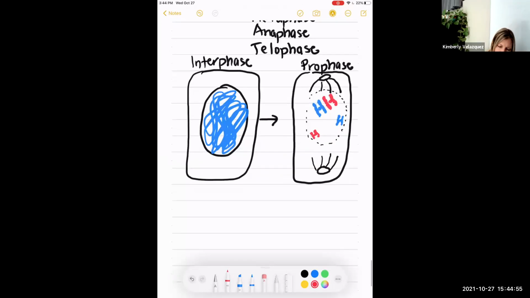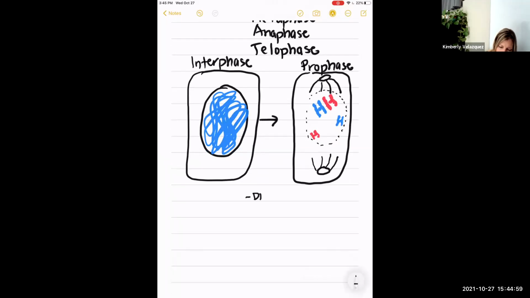So here's what's happening during prophase that you need to know about. DNA condenses. And if you were looking under the microscope, you would see individual chromosomes being visible for the first time. It's wrapping around those protein beads called histones, and now it's visible. It's this tightly packaged, organized little package of DNA now, much easier to pull apart.